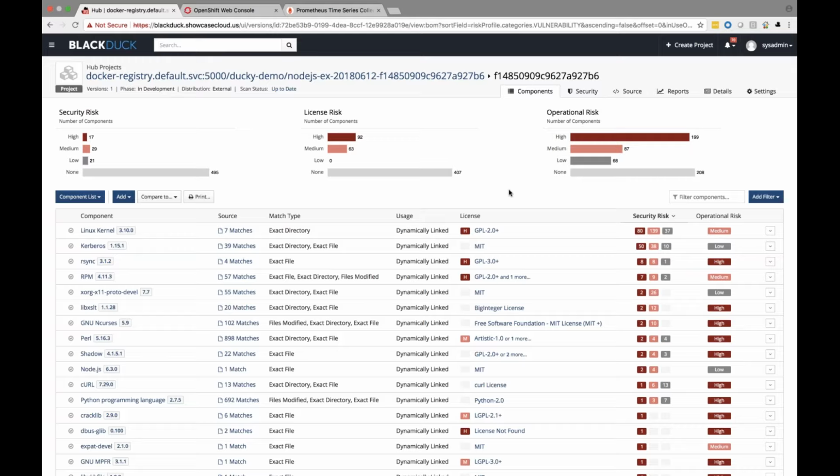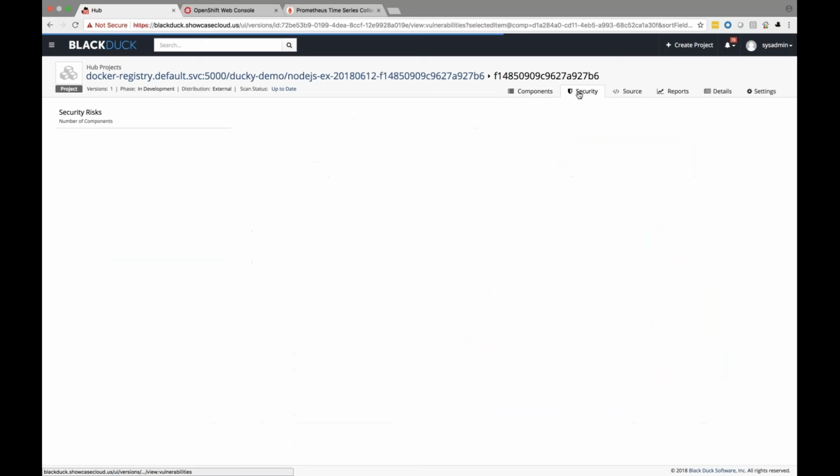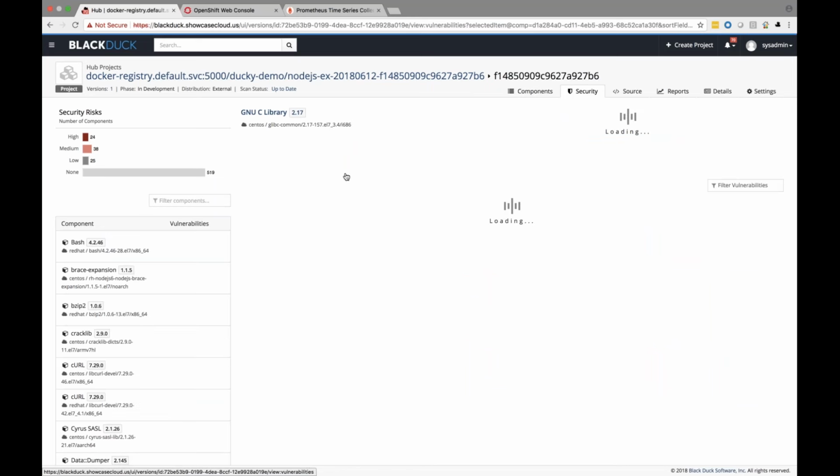This is just a high-level view of a list of components. You can absolutely dive into the details. So for example, if we go into the security tab, this will show me all the components that have security vulnerabilities and a list of those specific vulnerabilities themselves. So one of the things I mentioned is that Black Duck listens to the Red Hat errata data.